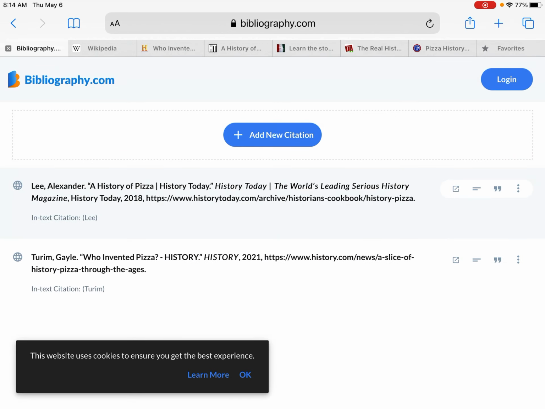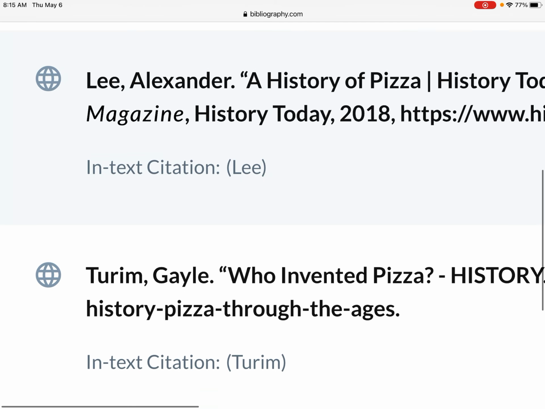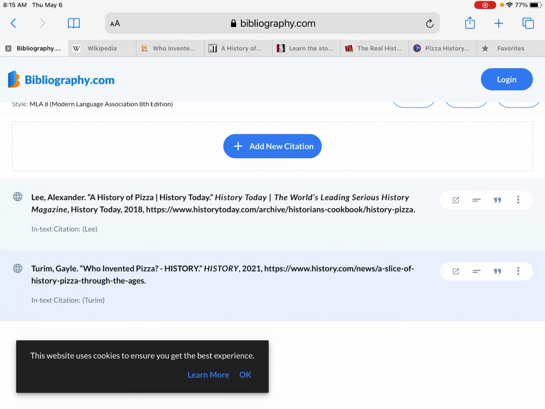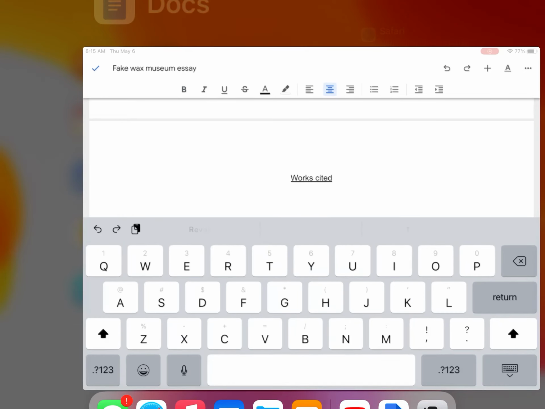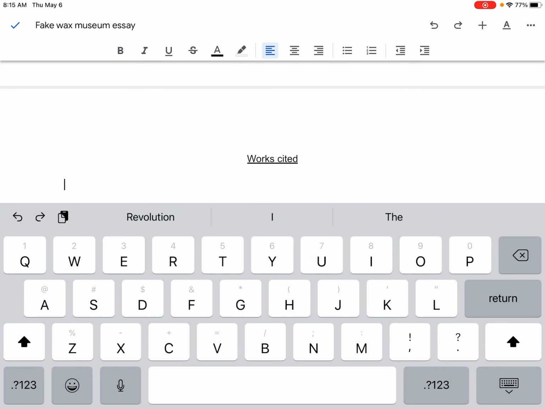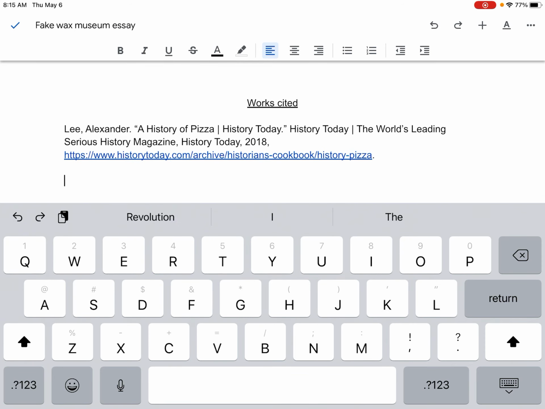I'm going to click Cite. You'll notice that one came in above, because it is automatically putting it in alphabetical order. This one is Lee, this one's Turim. That's important. If we used the paid version, we could get these all at once, but because we're cheating a little bit, what we're going to have to do is get all of the citations for all of our websites, and then, ready for this? Copy, back to the essay, make sure it's on the right, paste, enter, enter, and you're ready for the next one.